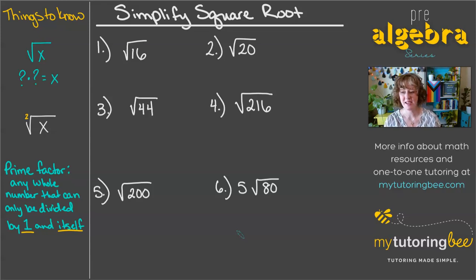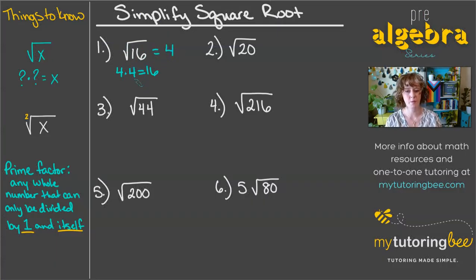So when we're looking at square roots, what we're really wanting to know is what number times itself, it has to be the same number, will equal this number inside the square root. So if you have a perfect square inside the square root symbol, then this might be pretty simple to identify. For example, with our first problem here, the square root of 16, you might already know that 4 times 4 equals 16. So then you would know that this answer would just equal 4, whole number 4.